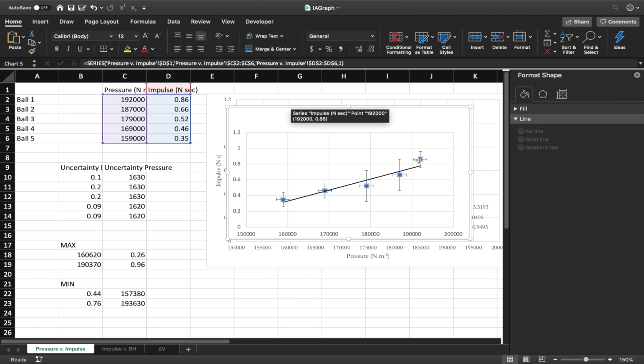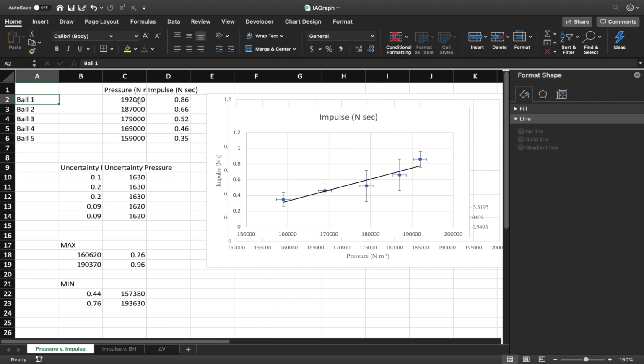Going over to this point, that is my ball 1 with the pressure of about 192,000, falls right about there, and that 0.86. This has an uncertainty of 0.1, so up here 0.86 plus 0.1 is 0.96, which I've denoted here. And this value down here would be 0.86 minus 0.1, which is this 0.76.